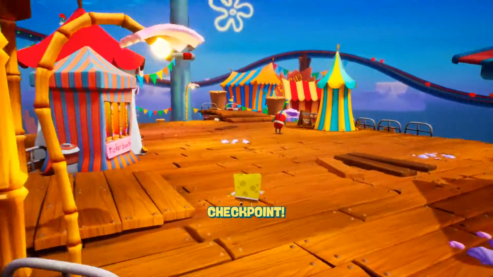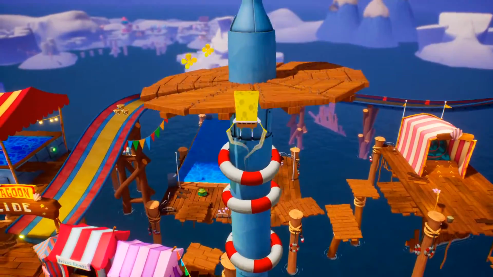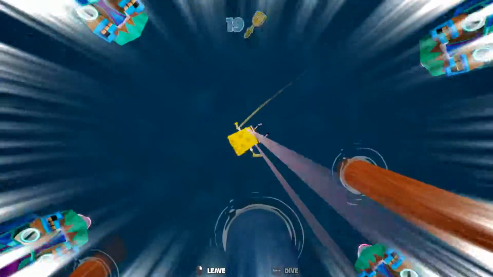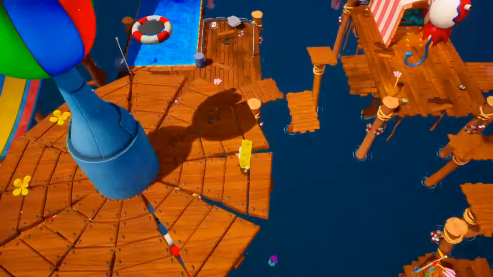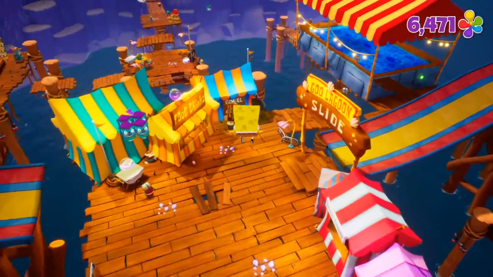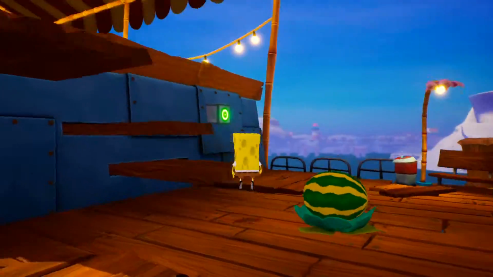Okay, let's do it. I believe. Get out of here. It's not safe. Okay. Attempt two. Whee! So, it will be our 20th golden spatula. Let's see if this teleport box takes us back to the beginning, wherever it takes us. Hopefully, I mean, there's a bus stop there, so if I need to be Patrick, I can figure it out.